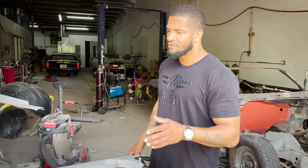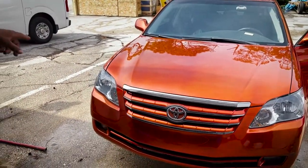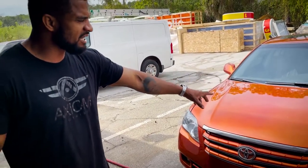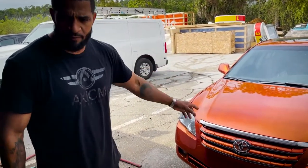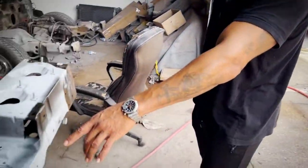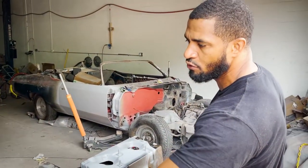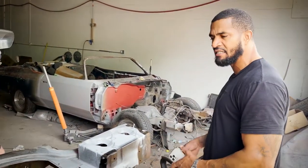And when somebody tells you $5,000 for a paint job, believe me, they're not doing this. This don't even get touched. When they charge you $5,000 for a paint job, you're talking about the exterior of your car, the outside of it, maybe the door jams. They're not talking about taking this whole front clip off, taking the radiator support out of this Toyota, and inspecting every inch of it, grinding every inch of it down to make sure there's no corrosion or rust left unseen. You know what I'm saying?